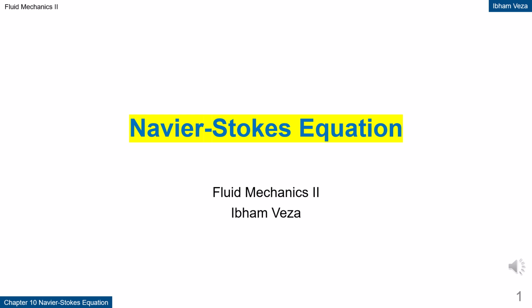Navier Stokes equation. This chapter discusses the Navier Stokes equation as the fundamental basis for analyzing real fluid flows. This equation combines the effects of inertia, pressure, viscosity, and body forces into a single comprehensive formulation. Almost all engineering fluid mechanics problems are rooted in this equation. However, in practice, the full form of the equation is extremely difficult to solve analytically. Therefore, understanding its structure and physical meaning is essential before introducing simplifications.